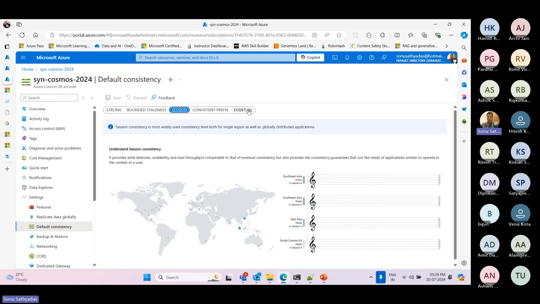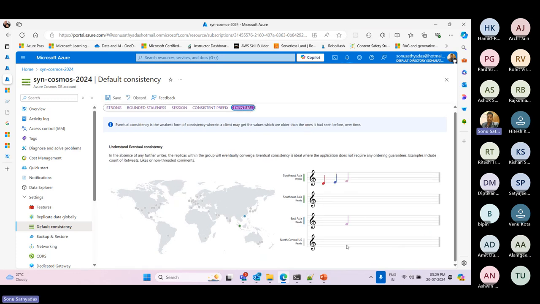For example, here you can see. You may be wondering why these music symbols are coming here. Don't worry, this is just to demonstrate eventual consistency. We are writing the data in this order: red, blue, purple, then black. This is the same location, this is another location, and this is another location. But in the other locations, it is not in the same order. Here the red is written first. This is the write location, but these are all read locations. When you write the data into the write location, the other locations read the data in a different order, because that data is not yet committed into the replicas, maybe in a different region.